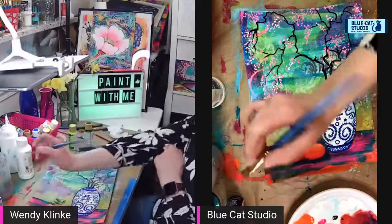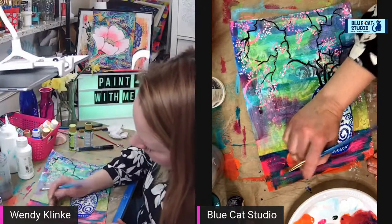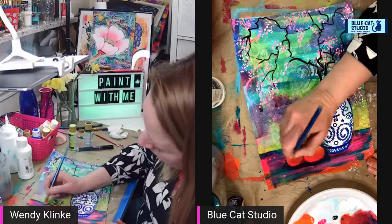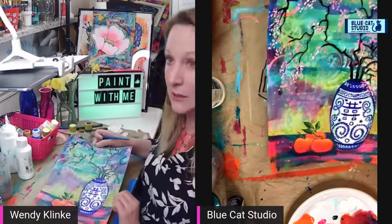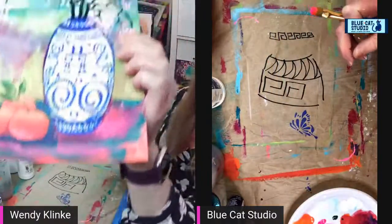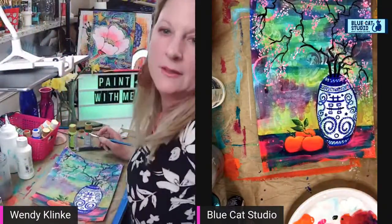And then just to keep it fun, gonna give this guy a little bit of hot pink. Just a little. Maybe too much. Now this guy will lose some of his fluorescence as he dries. And so I don't feel super crazy about adding fluorescent to the bottom of my oranges, which isn't even showing up on camera. What the heck? Right? Well, it shows up in person.